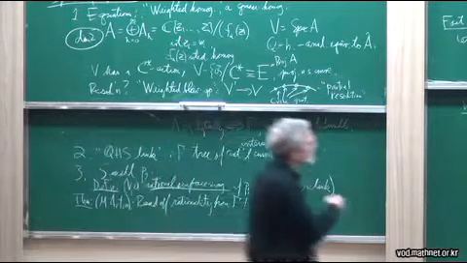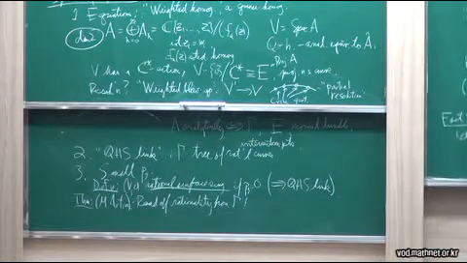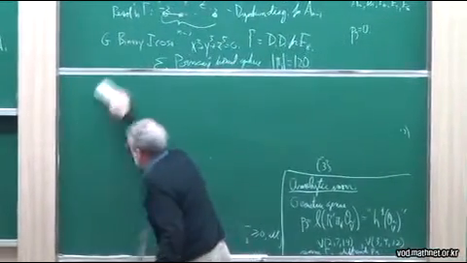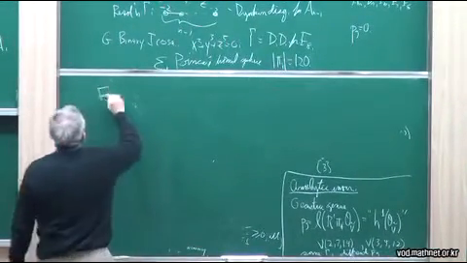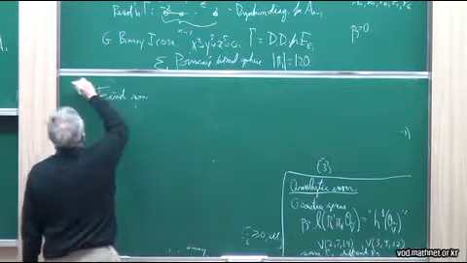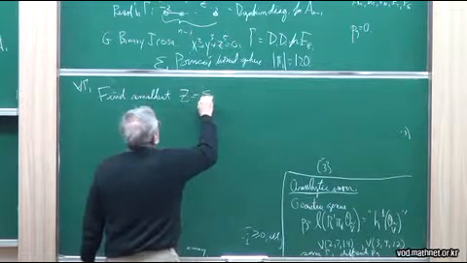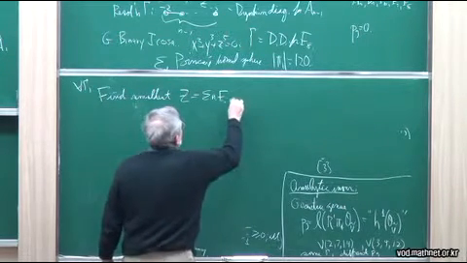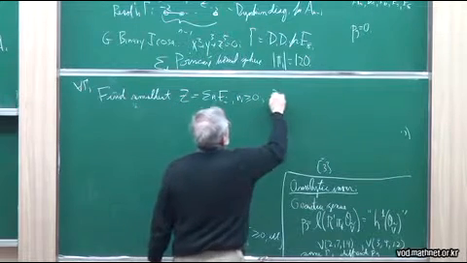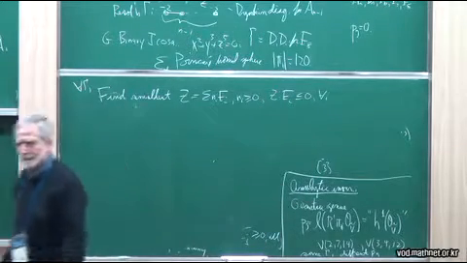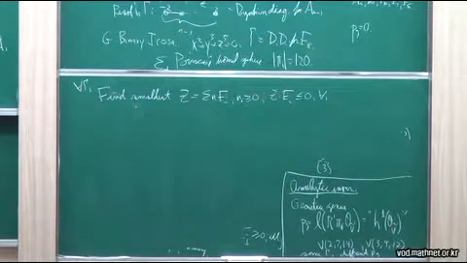So what do you have to do? You have to play some game with the intersection matrix. So I'll just say quickly what that is. So for every gamma, find the smallest z equals summation ni ei, where the ni are greater than or equal to 0, with z dot ei less than or equal to 0 for all i. So if you give me a graph, and it's negative definite, you can find such a z.